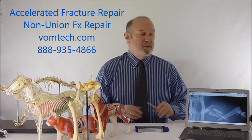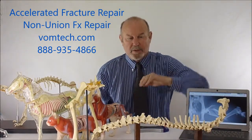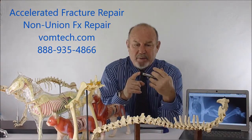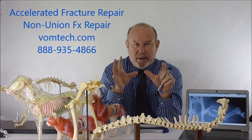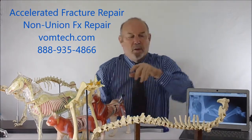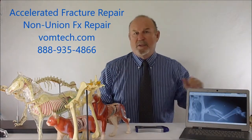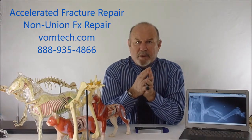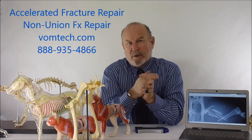We have used for spinal fractures, for instance a fracture of the body of the spinal vertebral segments, a spinal accelerometer. This device fires tiny amounts of motion at a very high rate, and what that can do is it can bring communication of the body back to the area that the body is trying to avoid. Whenever we have a fracture, we end up with a lot of pain. The pain basically tells the body there's a problem area — avoid that area. The problem with that is accelerated healing is compromised, because the body is trying to both direct energy in there and avoid energy in there.